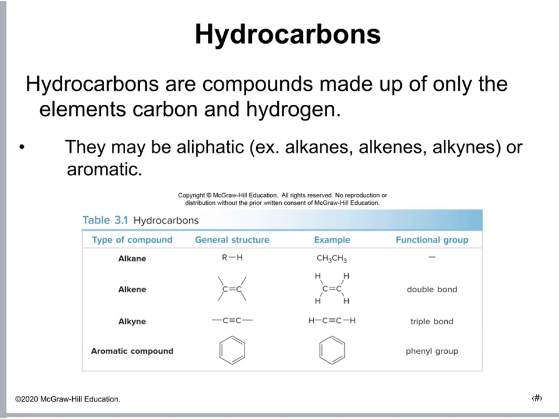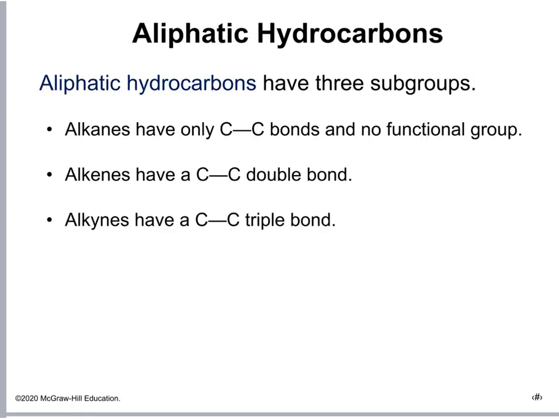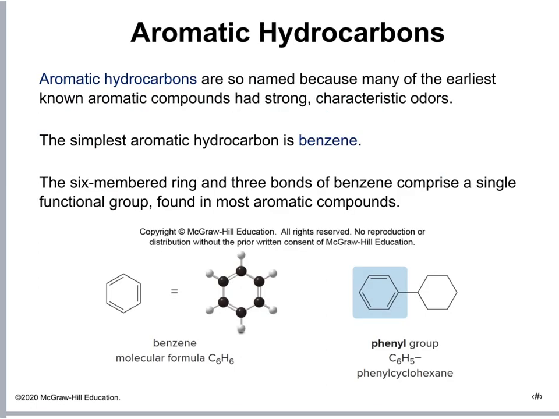So here you have 4 different hydrocarbons. You notice there's just hydrogen and carbon. There's no heteroatom. And what's a heteroatom? Either an oxygen or a nitrogen or a sulfur. So here's an alkane, alkene, alkyne, and aromatic, sometimes called a phenyl group. Aliphatic hydrocarbons have 3 subgroups. Alkynes have the triple bond, alkenes have a double bond, alkanes have only single bonds. Aromatic hydrocarbons have alternating double and single bonds. Each of these carbons is sp2 and they're in a ring, and that's important for resonance structures and unhybridized p orbitals.